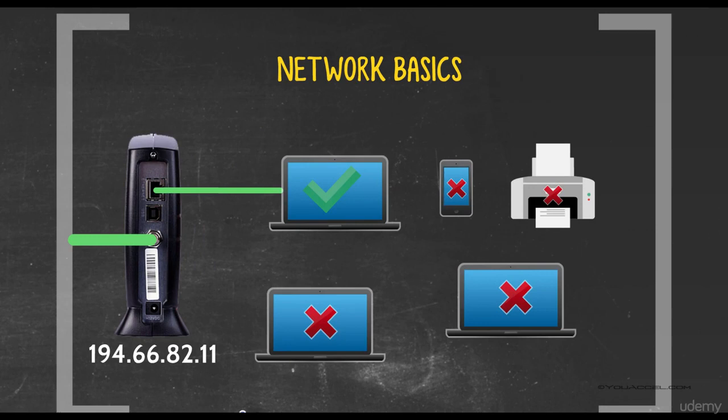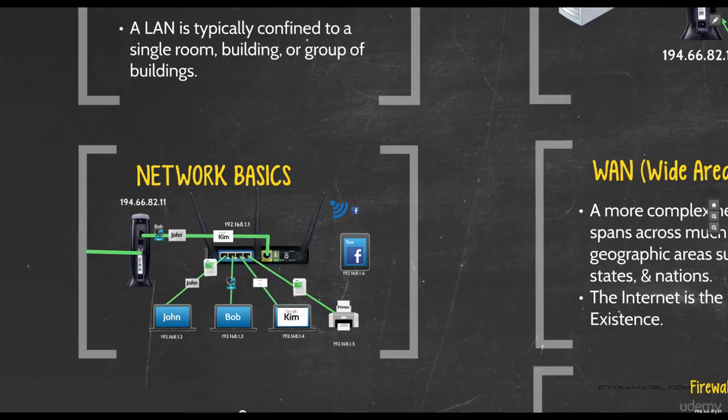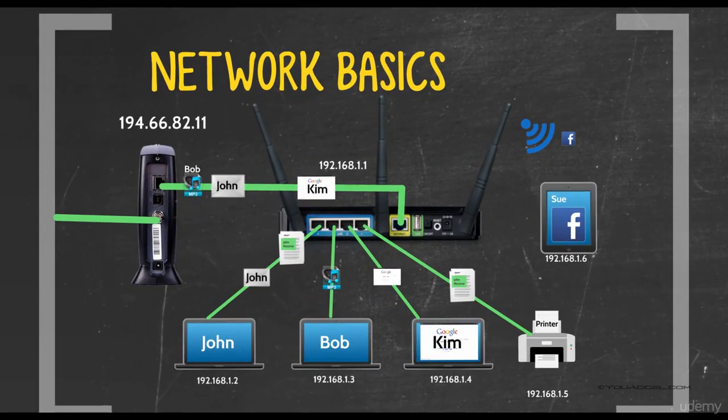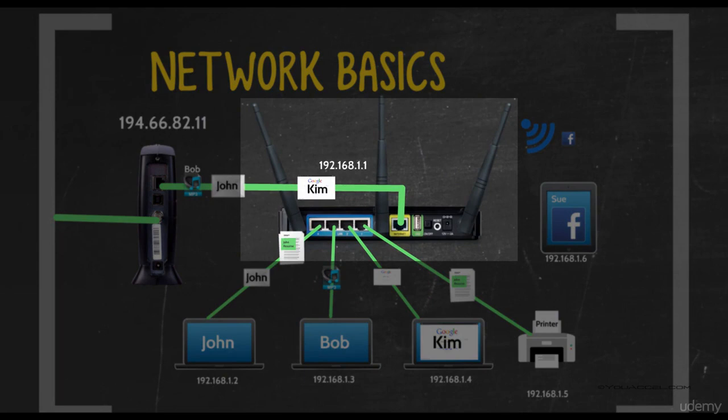Secondly, say we wanted to split our internet connection so that 2 or 3 computers and other devices such as printers and mobile phones can simultaneously be connected. A modem only allows a single Ethernet cable or DSL line connection. In order to split the connection, we would need a router.